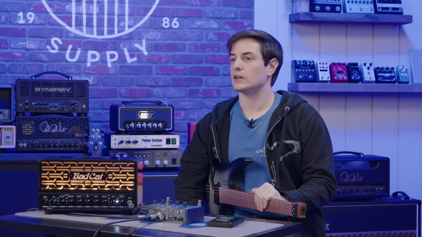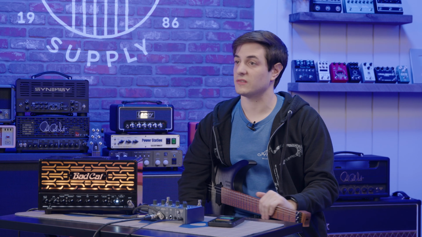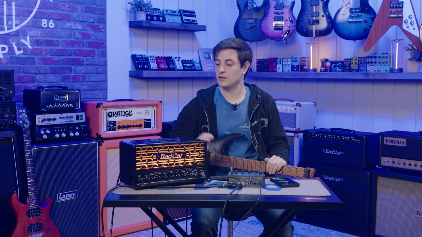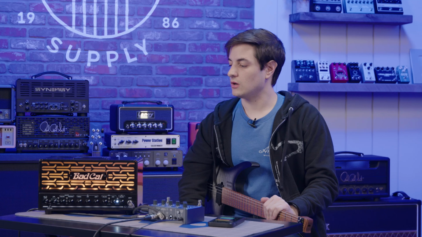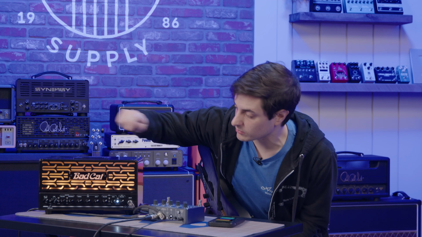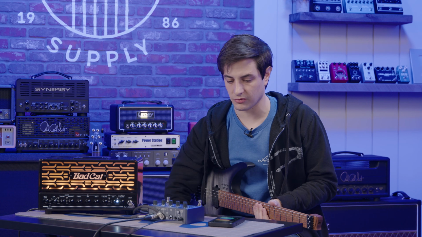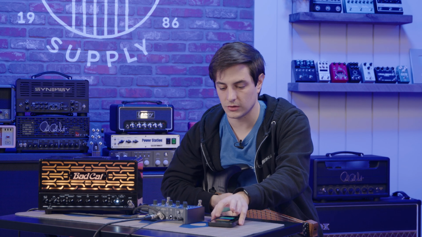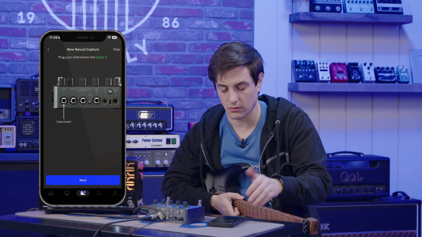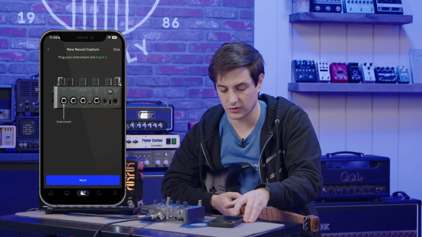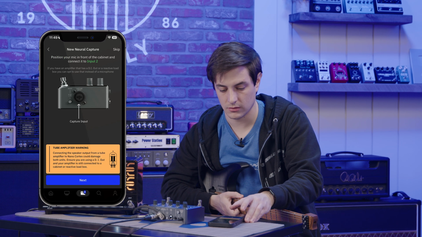Alright, so I picked the Bad Cat Ocelot for our neural capture today because there are some great sounds in this amp that definitely aren't in the factory presets, and the built-in 2 notes Dyne IR output makes it really easy to capture. So I bypassed the cab sim on the last slot, and it has its own volume control, so it's really easy to set up for this capture. And all we need to do to start that neural capture is hit create neural capture, and it gives us all the steps we need, which I've already set up for us.